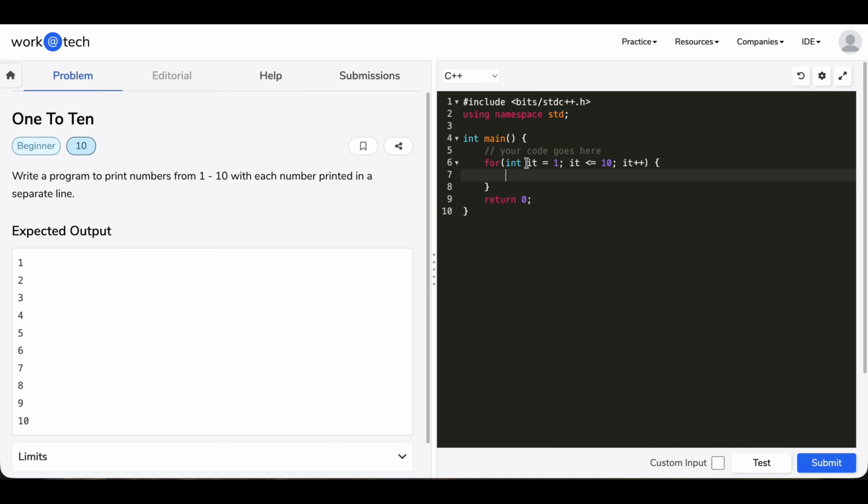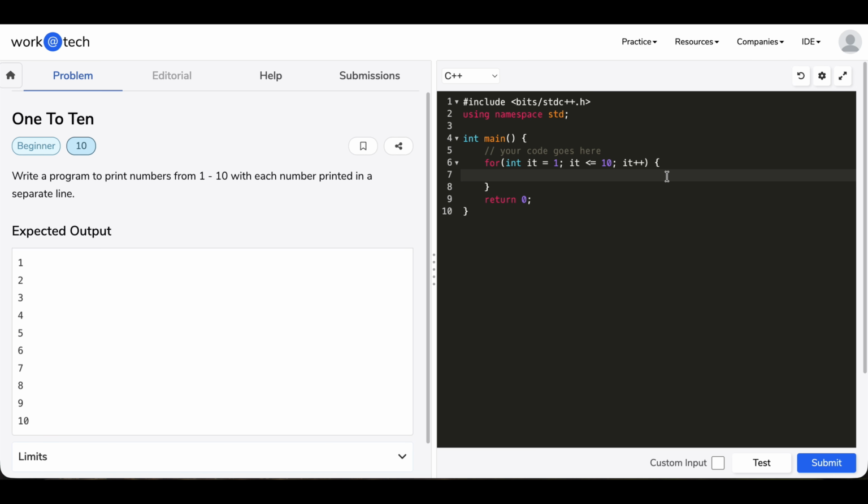So how it will look like: first the value would be 1 and it will check if it is less than 10. It will go through the loop and whatever the operation we are going to do in the for loop, and then once that is done, it will move one iteration plus, which means the value would become 2. It will again check if the condition stands true.